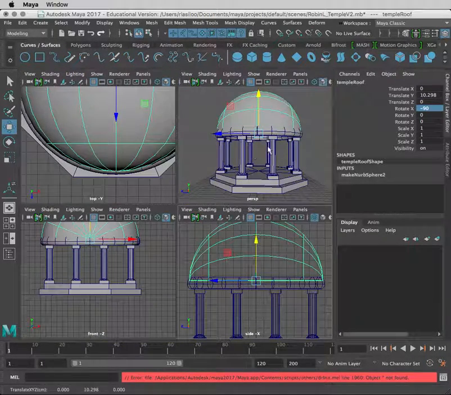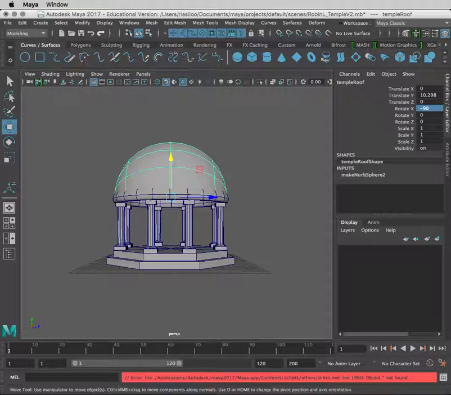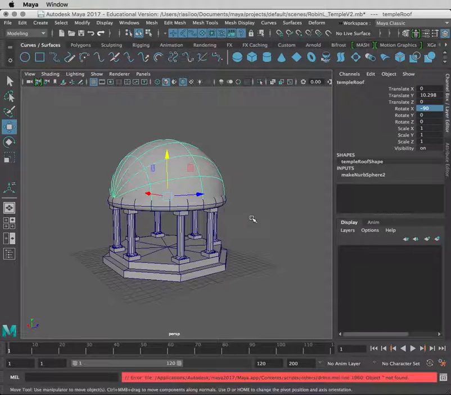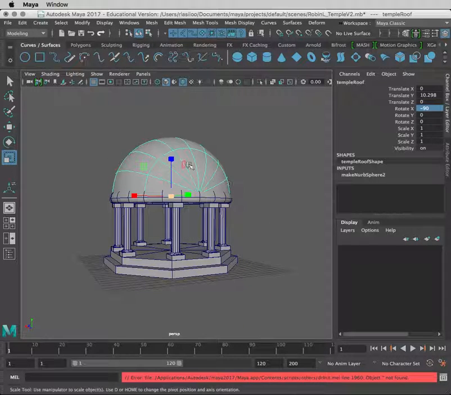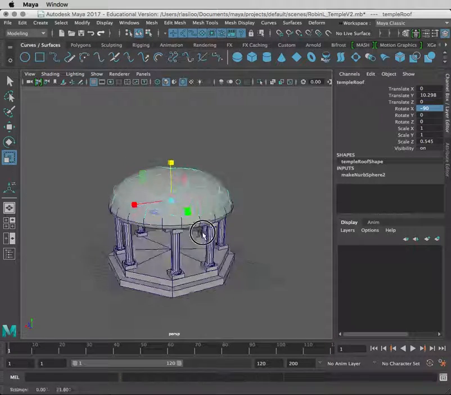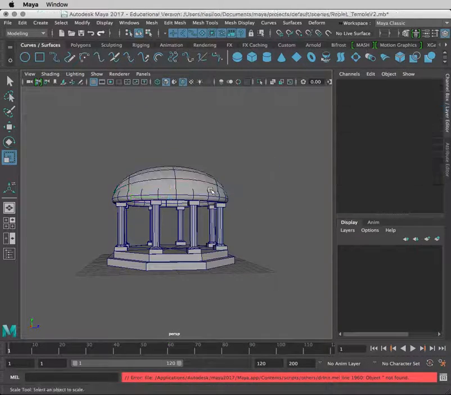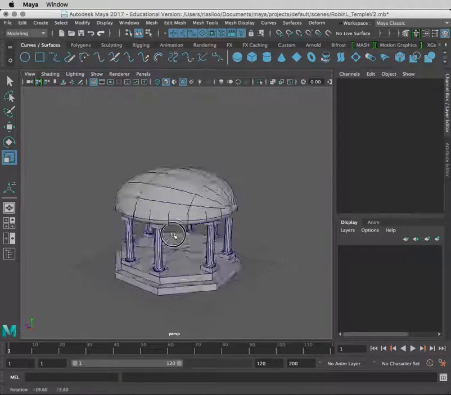There we go. And that's the top portion there. They do want you to squash it down a wee bit using the scale tool. Squash the roof down just a little bit like that. And that's it.